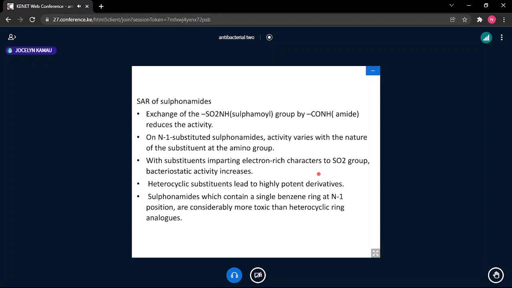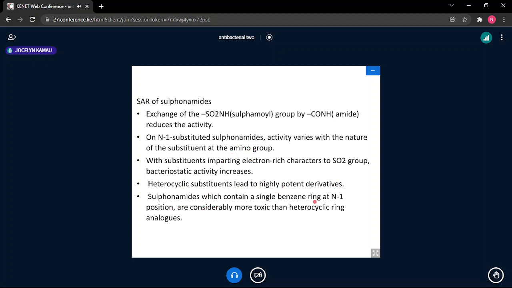So we are saying when you have a heterocyclic ring, you will have better activity than when you have carbocyclic rings, because the heteroatom will stabilize the anion that is formed through resonance. But you will still require those electron withdrawer atoms with high electronegativity to pull away electrons through inductive effect. These are two different processes. There is stabilization through resonance. There is pull of electrons through electron negative inductive effect, and therefore allowing for the formation of the anion. Heterocyclic substituents lead to highly potent derivatives, as we have said earlier.